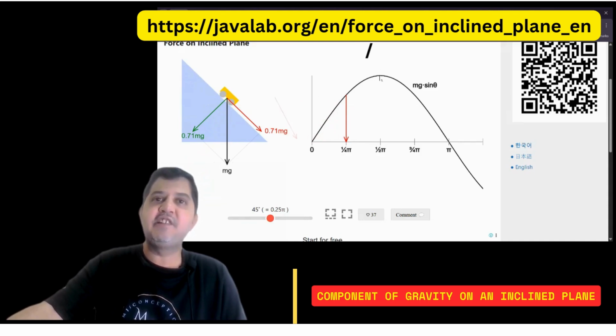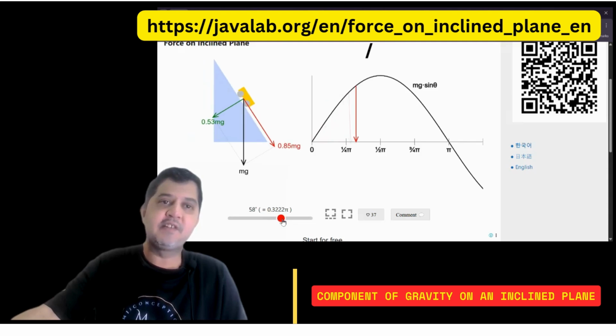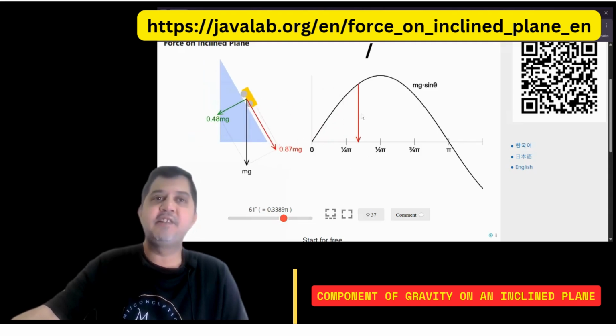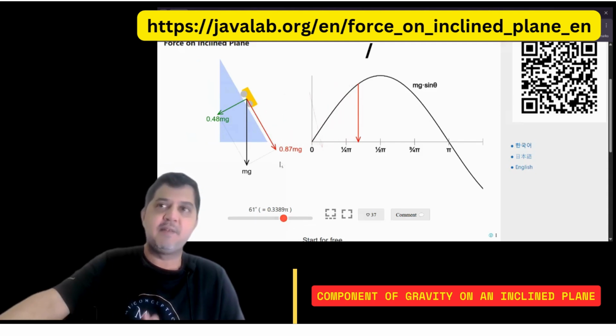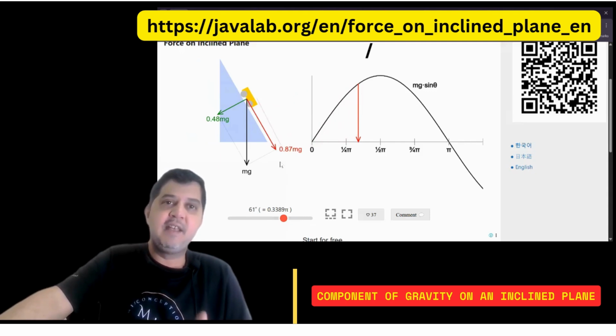Now, when do we reach this point? Where is 60 degrees? Let us say 60. 60 should be somewhere over here. So this should be your length of the vector from here to this point. Let me make it 60. This is the length of the vector. The length of the vector is really larger when you come across here. That means the force is also very high. It's around 0.87 times mg. It's not equal to mg. It's 0.87 times mg over here.